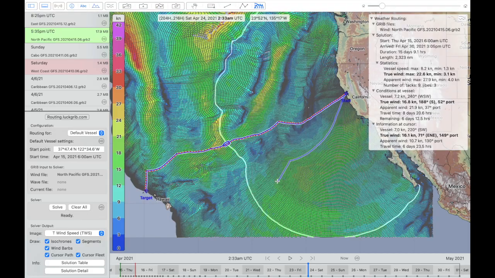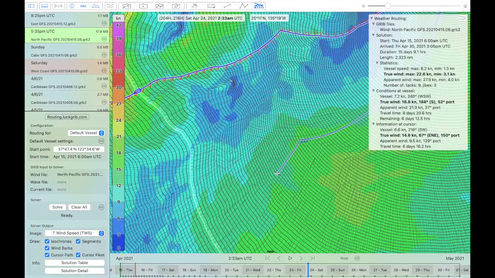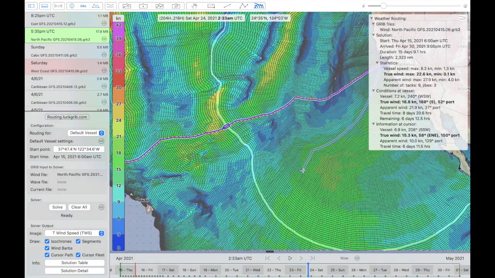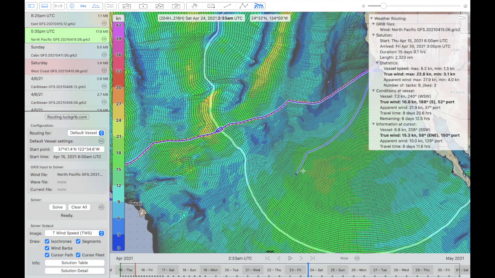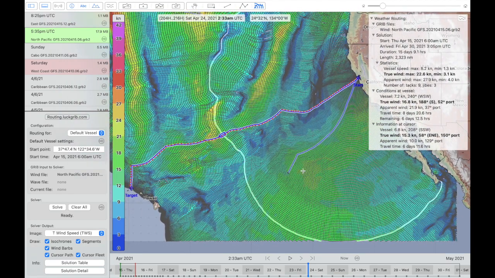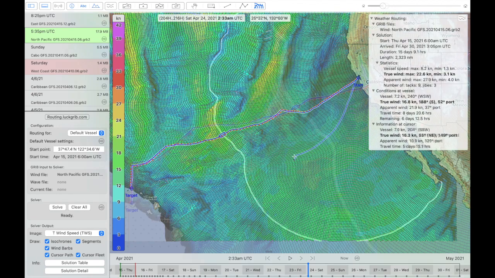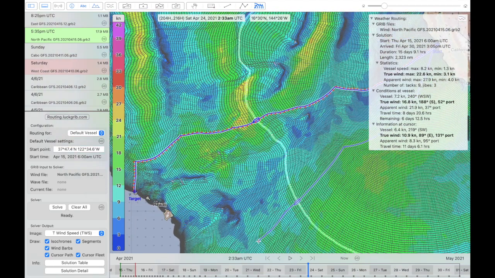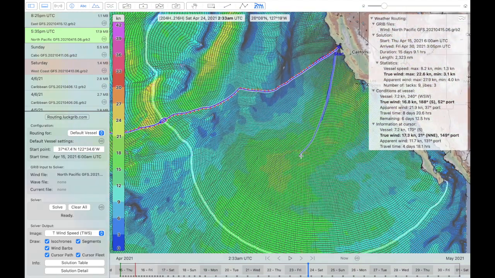So I already mentioned that LuckGrib is unique in that it's the only isochronal weather routing system in the world that allows you to create these constraints where you're able to specify a point and leave it on your port or starboard side as you pass it. Before I introduced these in LuckGrib, I think people generally thought that it was an impossible thing. You couldn't combine constraints with isochronal weather routing solvers. Turns out you can. It's not easy, but you can.